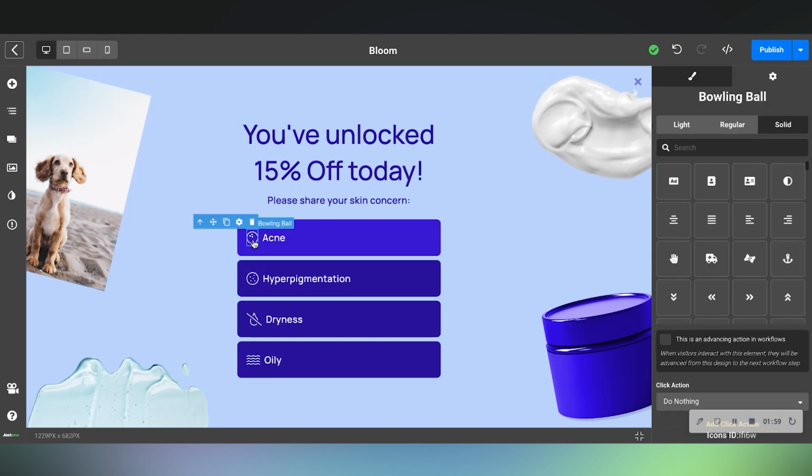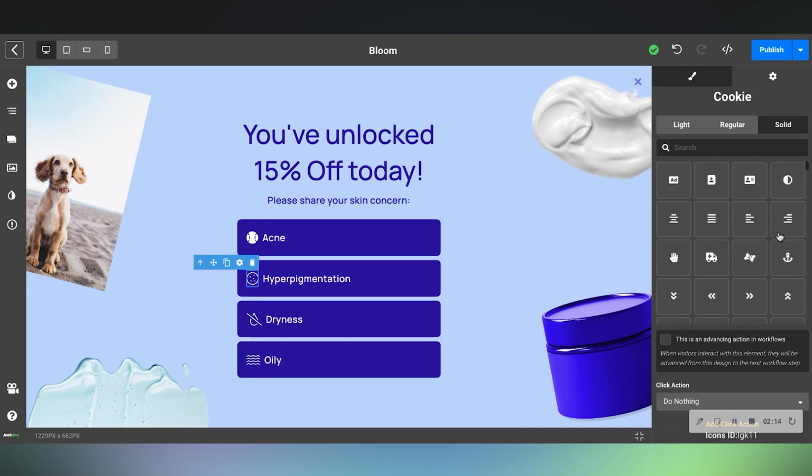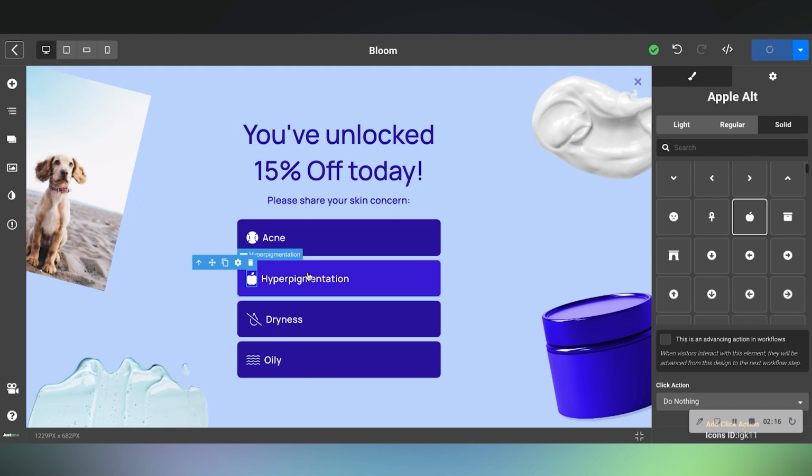Now, let's move on into the buttons that we have here. So let's say that you wanted to change this icon. You'll just click on that icon, and then here on the right-hand side, we're in settings, and you can choose to update the icon based off of whatever that response is that we're looking for. So let's do something like this. And just clicking in through each, you're able to update.